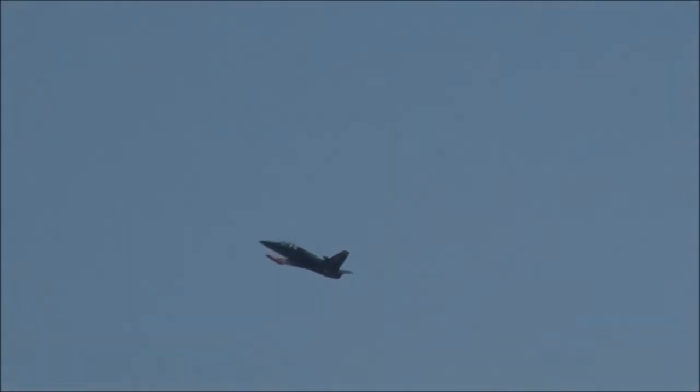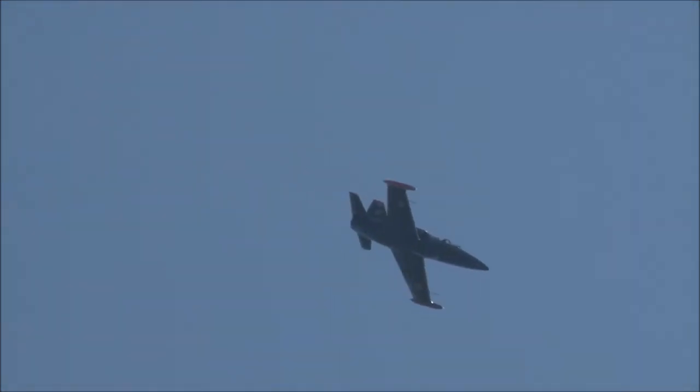Art's been very fortunate to fly quite a number of airplanes in his career. He was also a test pilot and has flown pretty much every airplane you see here on the field in one fashion or another. He makes it look easy, doesn't he? Frank, it looks like he's doing the whole Cuban 8 thing. He did the other one. Yeah. Two of them put together, I guess, John. That's the way to go. Yeah.